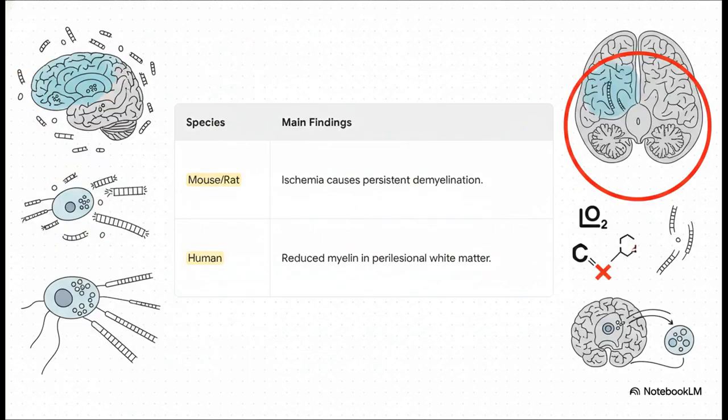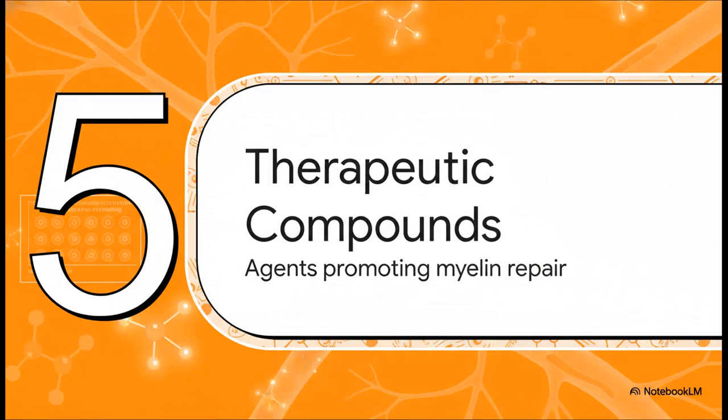Ischemic stroke also causes significant myelin damage. Oligodendrocytes are extremely vulnerable to oxygen and glucose deprivation, and this leads to widespread and persistent demyelination in the affected territory. Subsequent research has demonstrated the functional importance of repair. In animal models, blocking the brain's own attempts at remyelination after a stroke actually worsens the long-term motor and memory outcome. So, given this widespread evidence of myelin pathology, a key therapeutic goal is to identify compounds that can stimulate the brain's innate capacity for repair, and high-throughput screening efforts have now yielded several promising candidates.